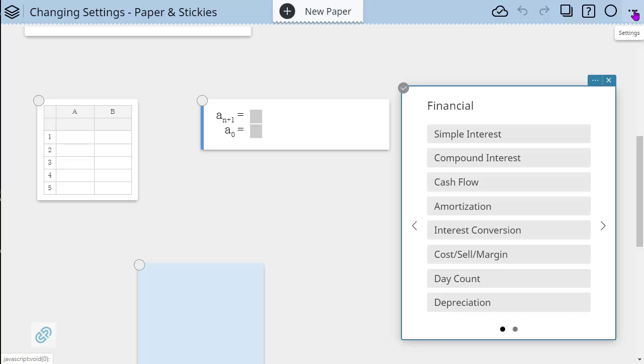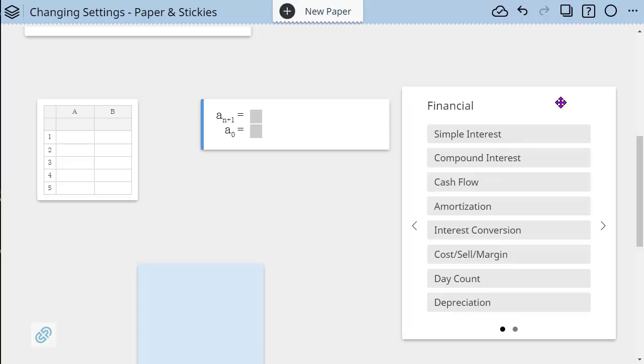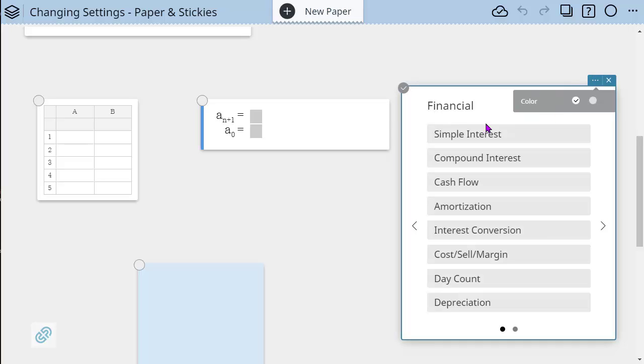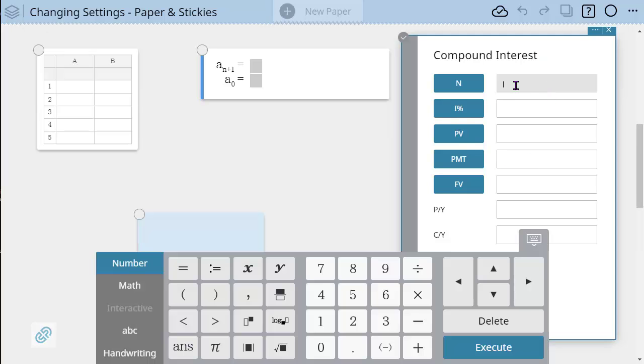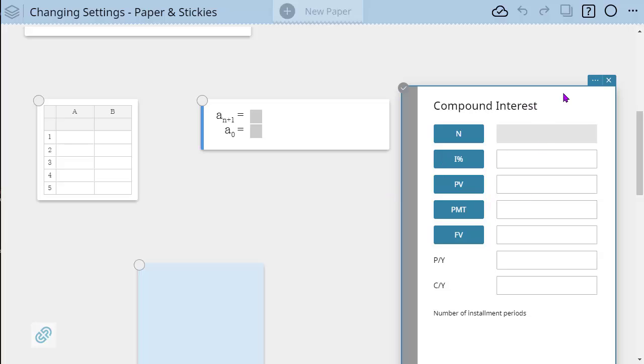Financial, remember, we could also change them up here in the overall page setting, but I can also, if I go to settings here, it doesn't look like I can do much, but then if I choose one of the templates, so let's just use compound interest. It creates a separate sticky template, and now that template has settings specific to it. So here I can change the end of the period to the beginning of the period. I can modify that. So there's lots of little mini templates within. And again, three dots are the setting.